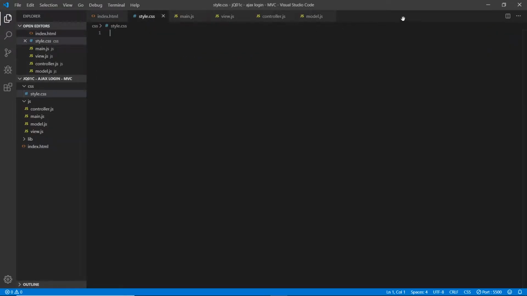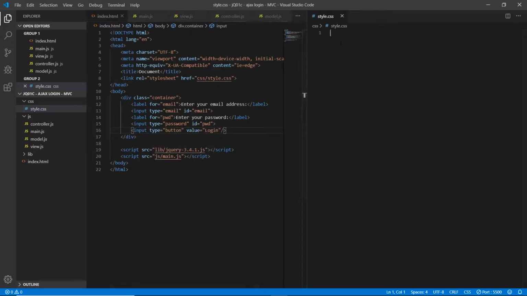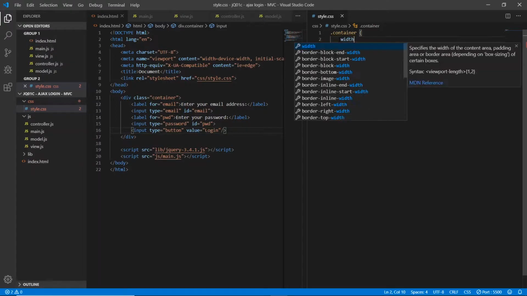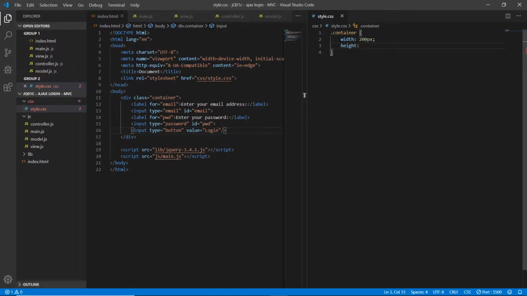Style. Put that to the side so I can see both things simultaneously. So now let us first set our container. Give it a height and width. I think 200 pixels is good for width, and height, let's say also 200 pixels.